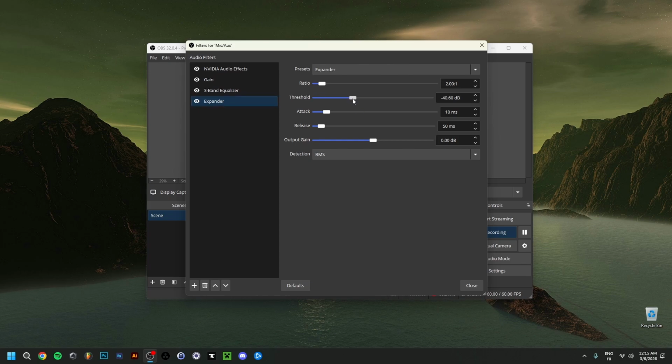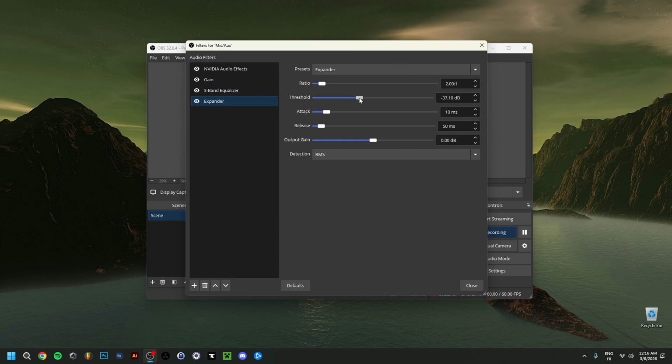The threshold, I actually start by bringing all the way down here. And so what you want to do then is either use your voice or your keyboard, or both, and start clicking on something on your keyboard, or you just keep on talking while doing this, and you're going to bring this to the right until you think, like if you hit your desk maybe, you know, you start doing some little things with your keyboard and just once again talk and see where approximately you want it. Just start, for example, like this. It's entirely up to you where you approximately want to stop this.